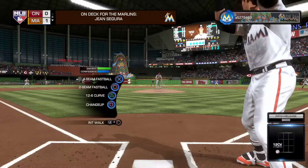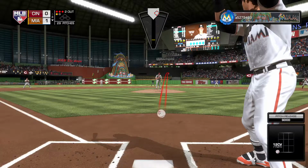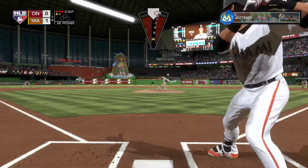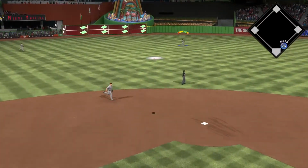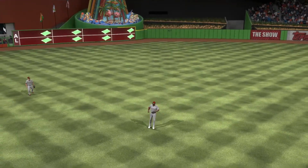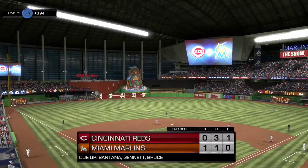Started to chase that time, but then he wisely holds off for ball 3. Good check swing on that off-speed pitch. Clearly he's sitting fastball, ready to let it fly. He recognized it was an off-speed pitch and was able to hold up. Taylor is after it. He gets there to make the catch, and that ends the inning.